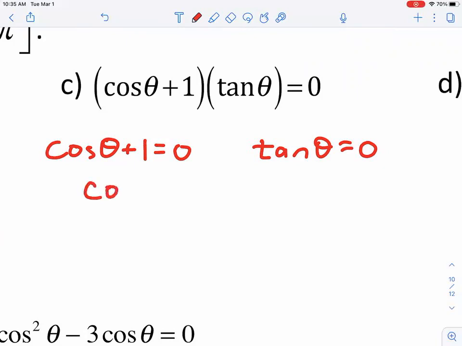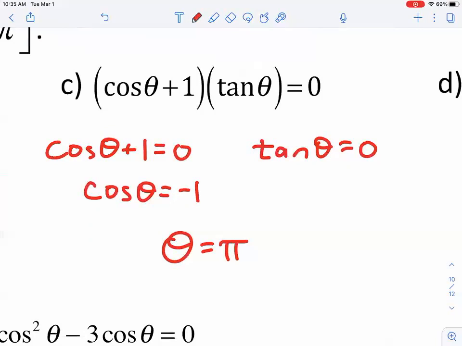So on the left side, I move the 1 over, I have the cosine is equal to -1. The right side, I don't have to do any algebra manipulation with, but I do need to write my answer. My answer can satisfy either one of those. So where is the cosine equal to -1? Cosine is the x value. X value is -1 at pi. So pi is one of our answers for theta. Okay, because that satisfies the first part.